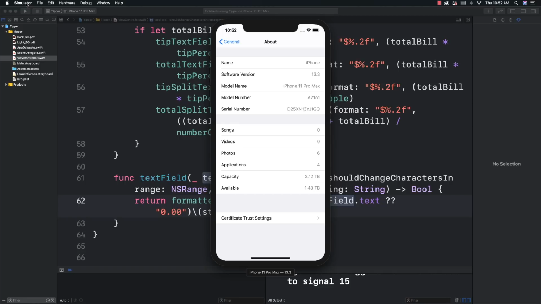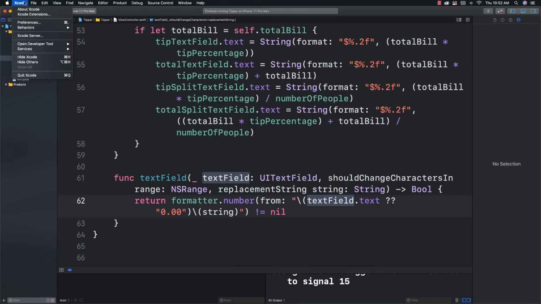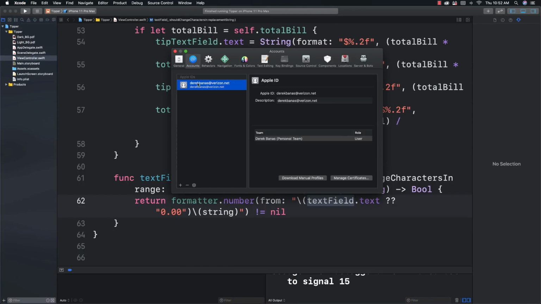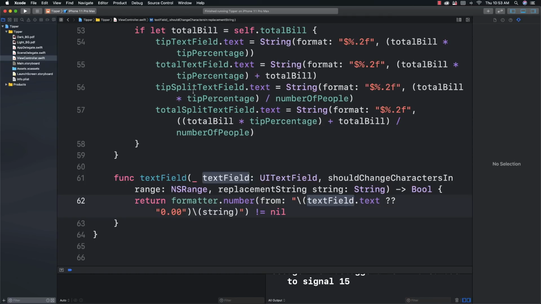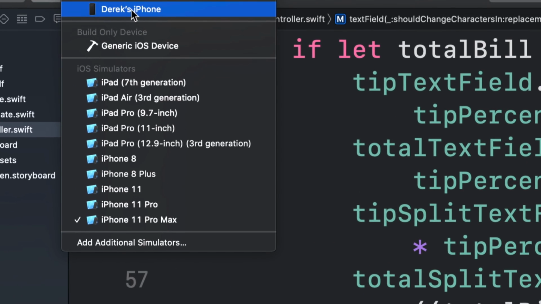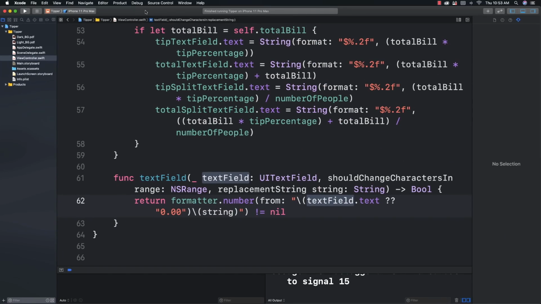And everything should work there. Of course, make sure that you have set up your developer account inside of Xcode with Preferences. So you have to have your Apple ID set up inside of here. Then what you're going to want to do is connect your iPhone to your desktop with a USB cable. Your iPhone's going to ask you if you trust the computer. Click on Trust. And if you do, then that'll be all set up. Then what you need to do is come up here and select whatever your iPhone's name is. And then you'll be able to run your application directly on your iPhone. And that is basically it.